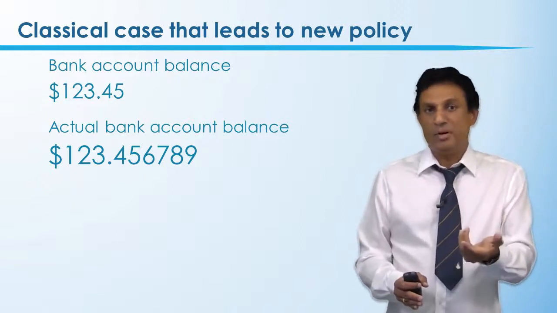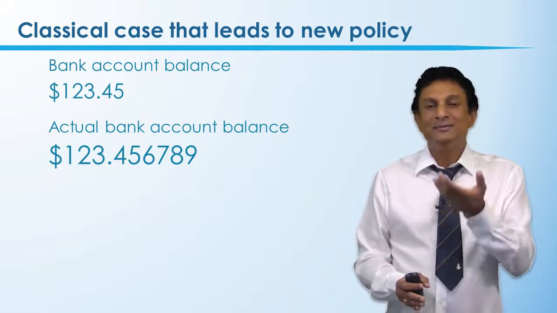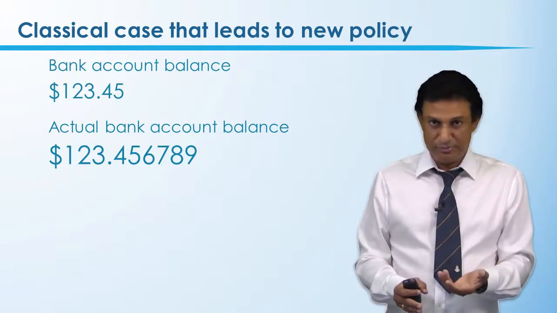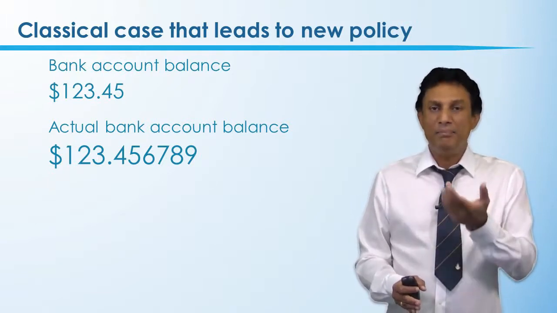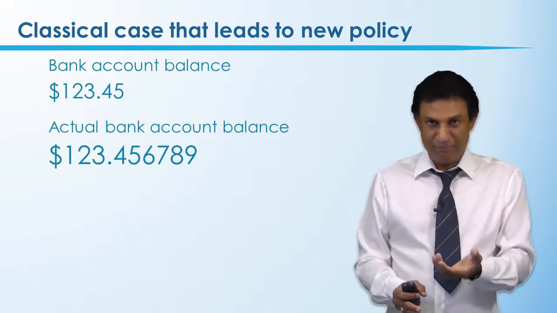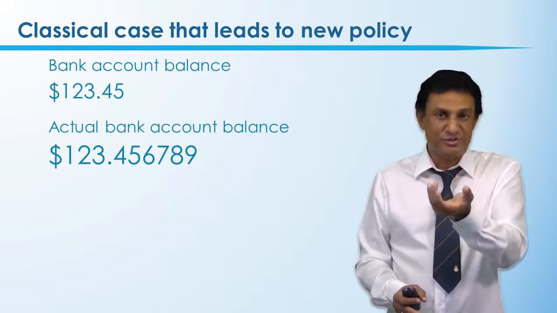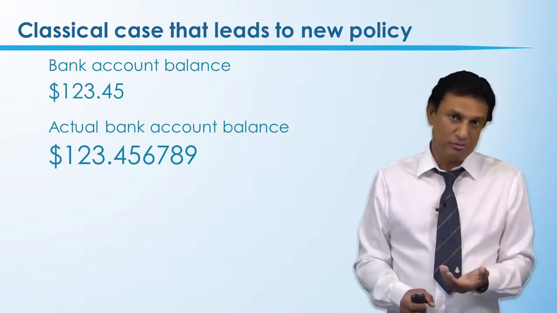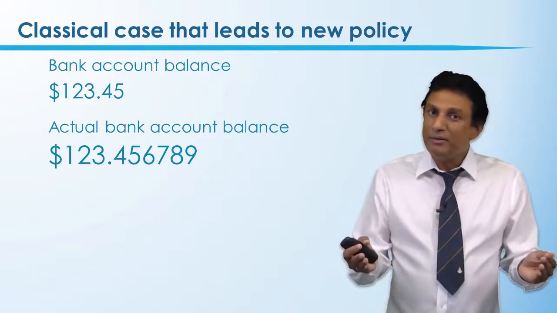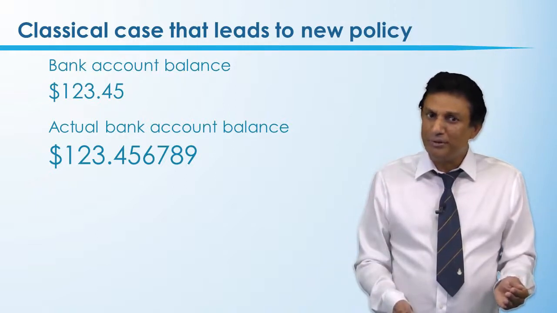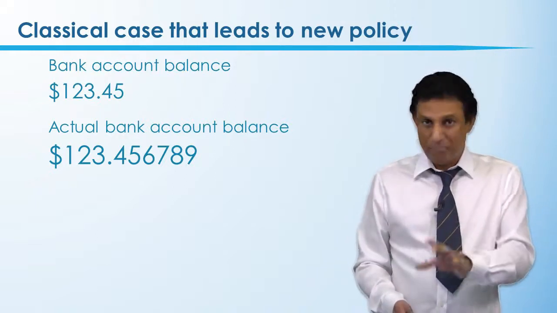But think about this: the bank has thousands of customers. They calculate the balance every day. Think about 1 year. If you add those small digits, it could be a substantial amount. So who gets that money? What do you think? Who gets that money? That money is usually kept by the bank, right?